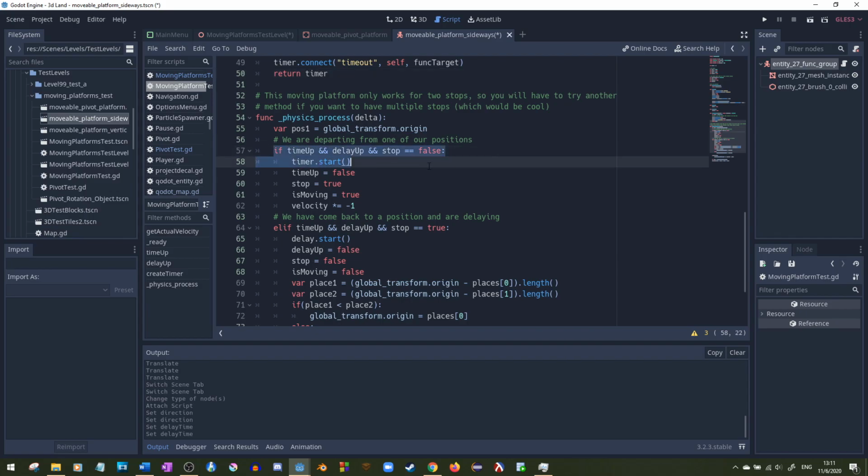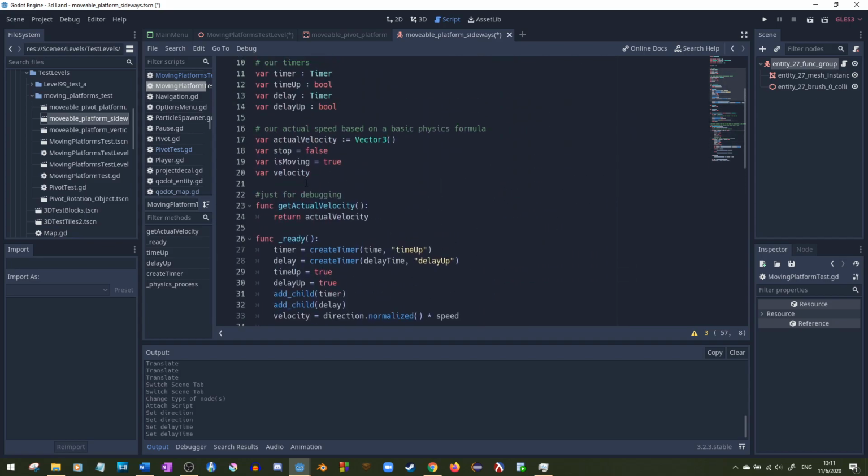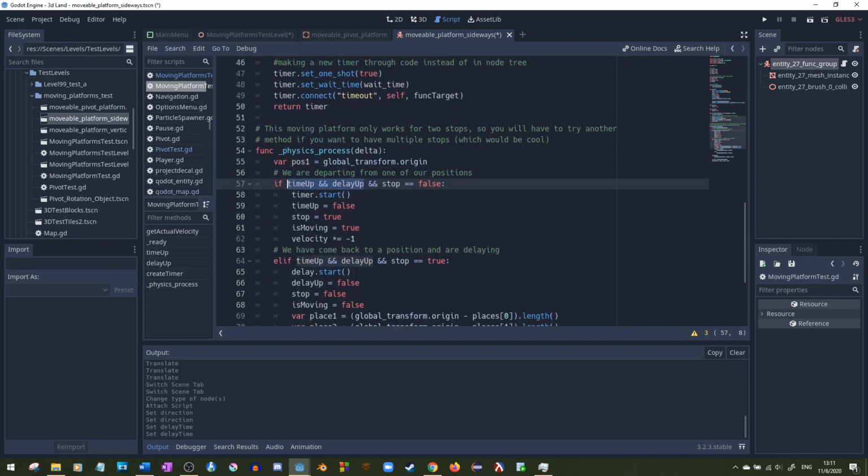Okay, so you have your first if statement. So what this is saying, remember these time up and delay up variables correspond to our timers up here. So when time up is true, then that timer is up. That means it's not running. And when this delay up is true, then that means the delay timer is not running. So when both of those timers are not running, that's the only time when we're going to go into these if statements. So that's how you want to set these up. The reason is because you only want these if statements to run once. So the only time they'll run once is when one of the timers is up, basically, when one of the timers is not running. So start one of them, and then it'll just start going again.